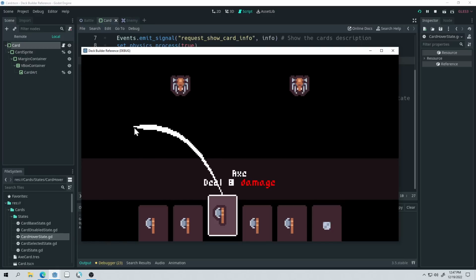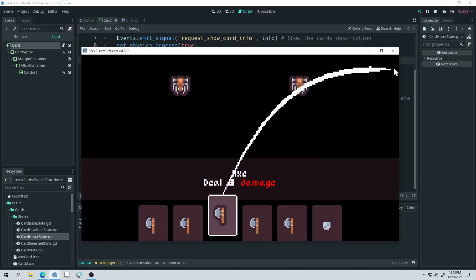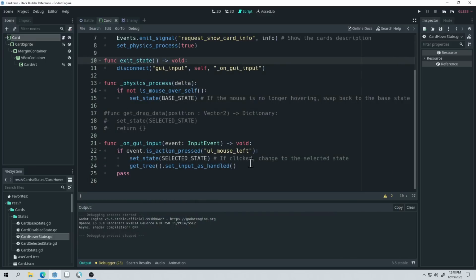However, that doesn't work. I just did that. I clicked, dragged up, and then released and nothing. Now, as far as I can tell, it's because the card is still actually capturing the input. So when I release the mouse, it doesn't detect the release on this enemy here. It detects the release clear down here on this card control node. I don't know how to solve this problem.